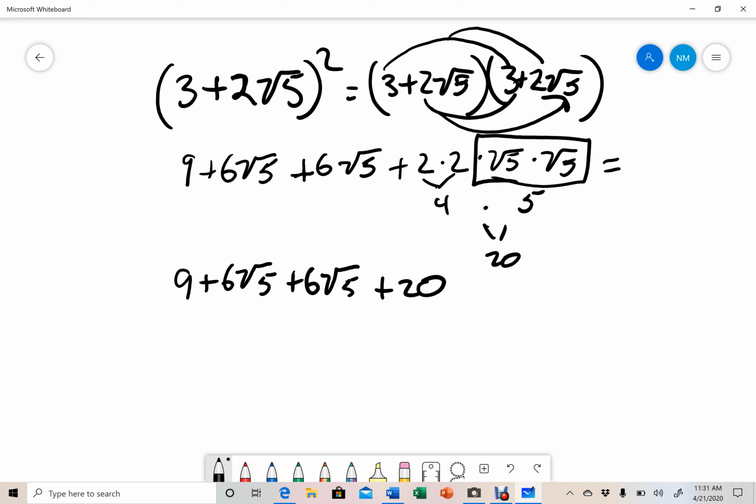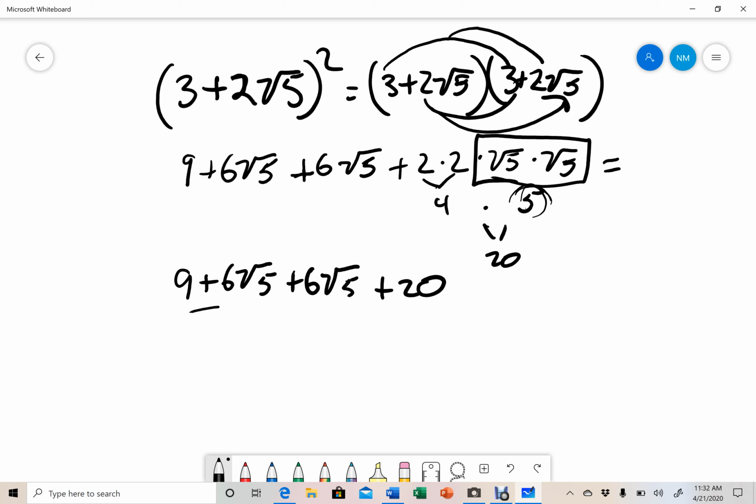Remember, when we multiply, the numbers inside the radical sign just stay. We don't touch that. But the numbers outside the radical signs get multiplied. And then when we multiply the same radical by the same radical, it basically just drops the radical sign, giving us just whatever that number is inside. And then here we just multiplied the product of 2 times 2 with 5 to get our last term there.